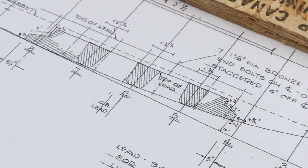Once we get the profile drawn back in, we've got to finish figuring out the bottoms of the molds. Those need a little tweaking. Once we get that done, we can draw in the lead ballast keel as opposed to the iron ballast keel. And then we should be done with lofting. I don't think that'll take too long. Then we can start working on the ballast keel mold.